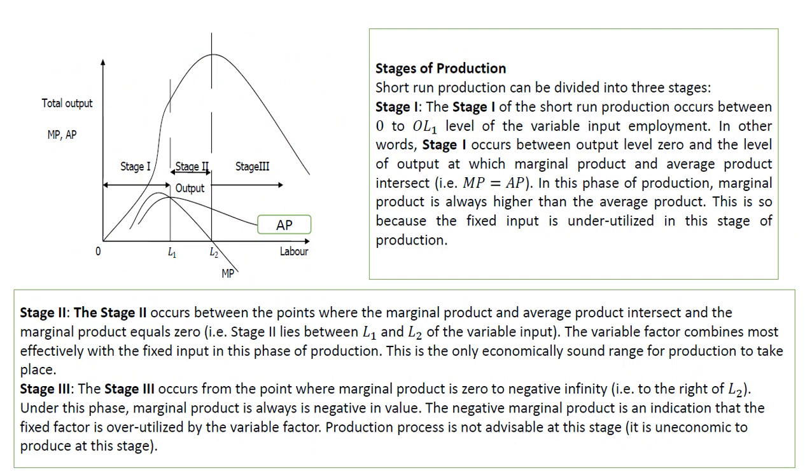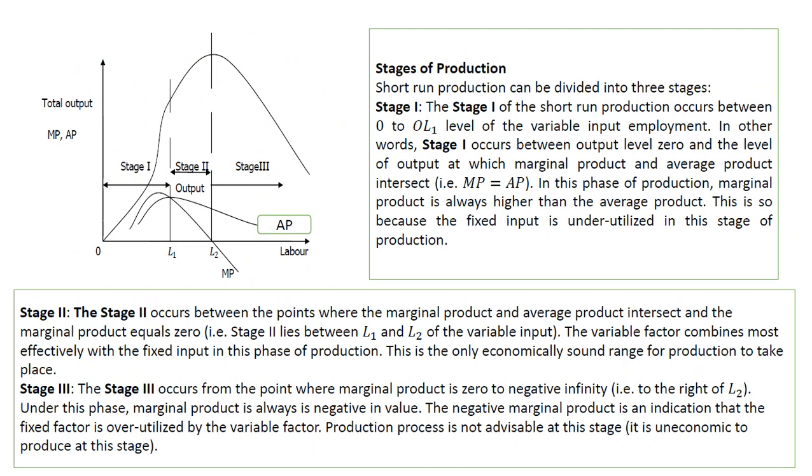In the first case, you have the total product curve, which is the overall big curve that we have. So it's a relation between total output and labor employed. Then we plot the marginal product against labor employed and average product against labor employed. We have divided this diagram into 3 parts, what we call stage 1, stage 2, and stage 3 of the production process.